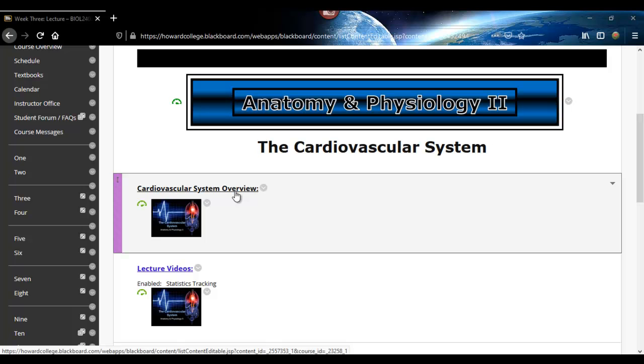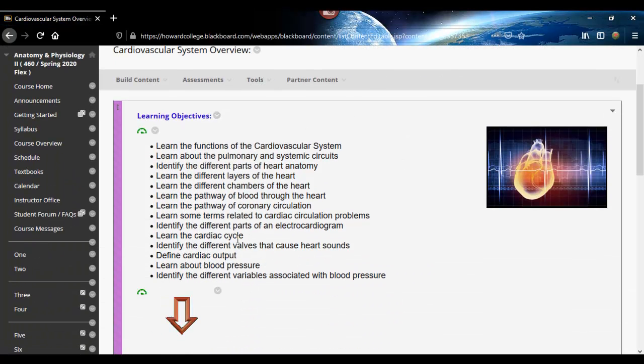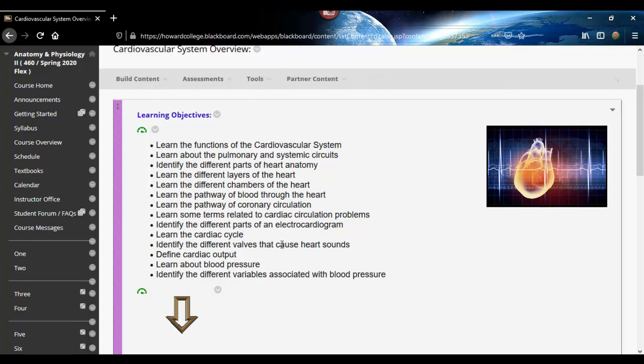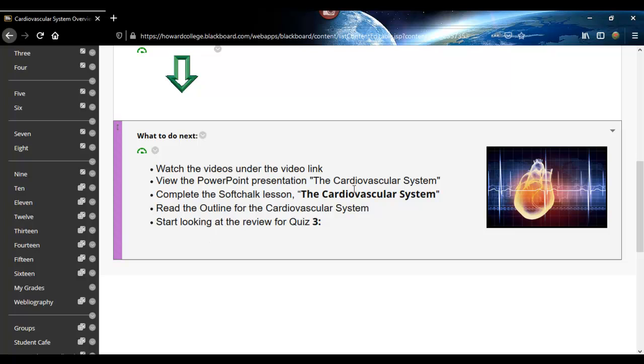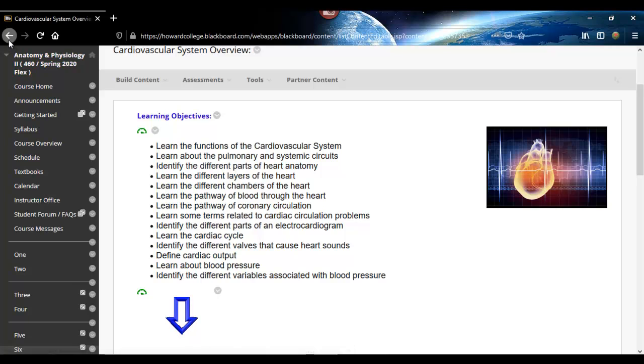The overview part is what we used to have, our learning objectives. That's part of an online course. You have to have these posted on your course. That doesn't involve you guys. The part where it said, what do you do now, which is basically look at the PowerPoints, the videos, that kind of thing. So that's under the overview.